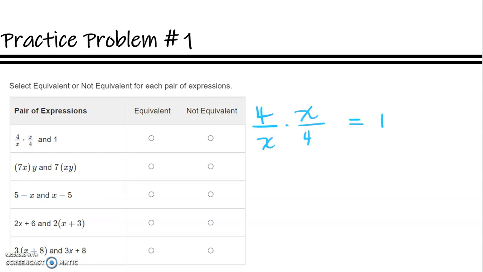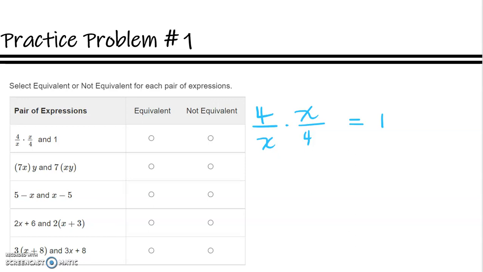Okay. Now, what I will tell you is when you are multiplying fractions like this, if you have numbers that are diagonal or variables that are diagonal that are the same, they are going to cancel each other out. So yes, this is actually going to be 1. Again, another thing that we've learned this year is that when you take a fraction and you multiply it by the reciprocal, remember the numerator goes to the bottom, the denominator goes to the top, that equals 1.